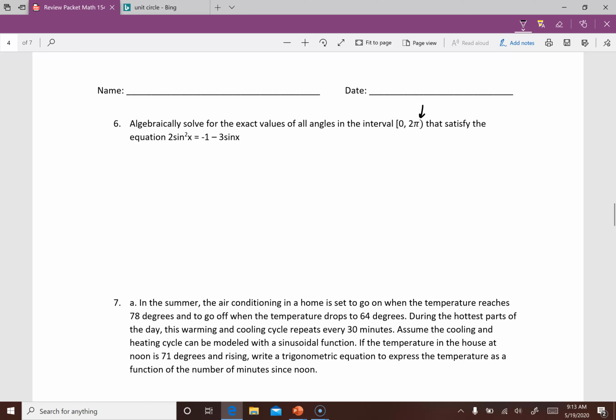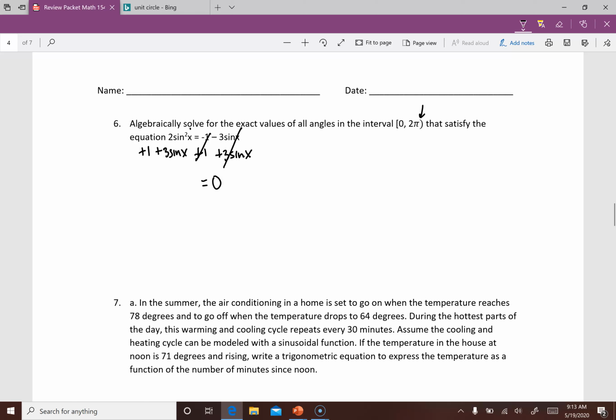Well, obviously when we solve an equation, we want to set it equal to 0 first, especially if it's quadratic, which it is in this case. So I'm going to go ahead and add 1 and add 3 sine x. And I obviously have to do this to both sides because we want to keep that equation balanced. So here we've got a cancel, and we're left with equals 0.